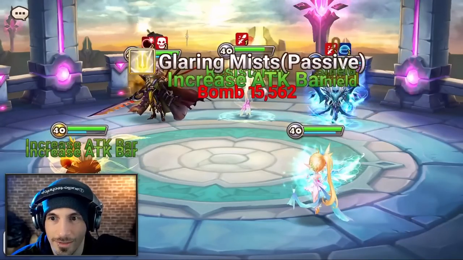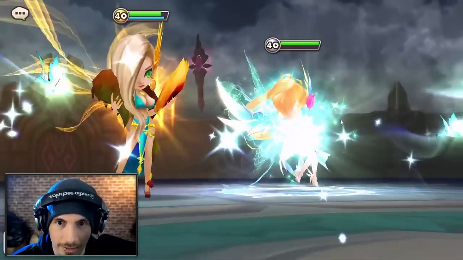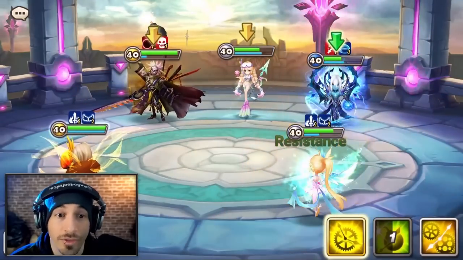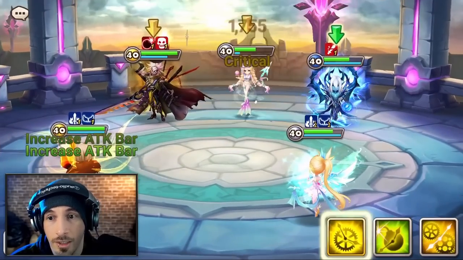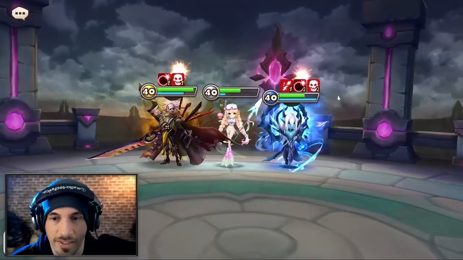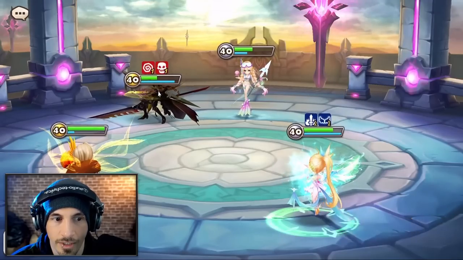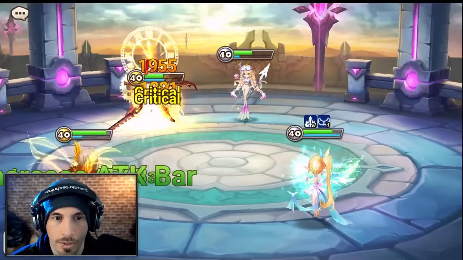Surprise, surprise. Right? He really didn't do anything. There was no reason to even have it. I think we might win just because Ciara is a good unit. Is this going to be enough to kill? And it was decent. We'll attack power break him. Let's see if we can crit.